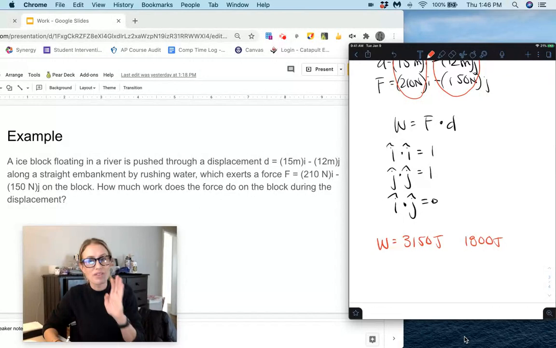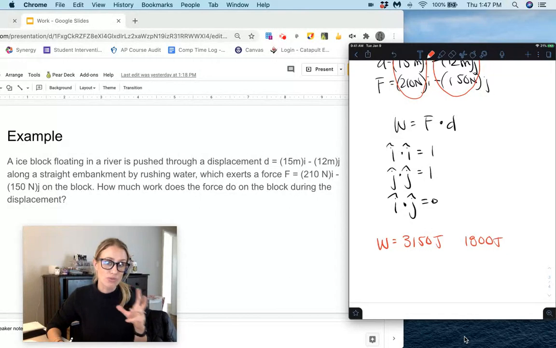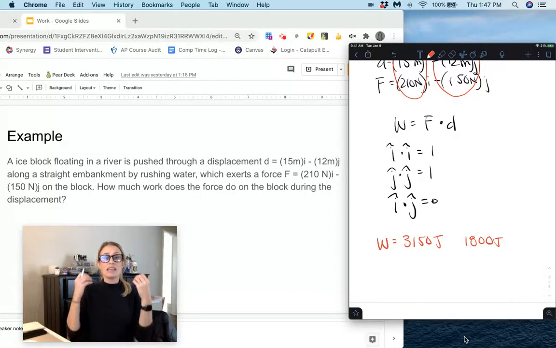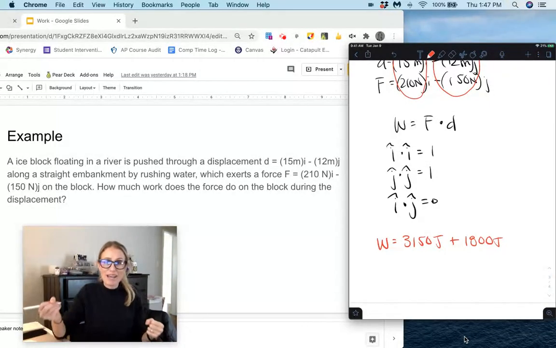And now the deal here is that this is not unit vector notation now that we have, because work is a scalar, which means it is not a vector. It doesn't have a direction, all right? A positive or negative work just means we're either giving that system energy or we're taking away energy from the system. So here, all we do with these two numbers is we add them together.